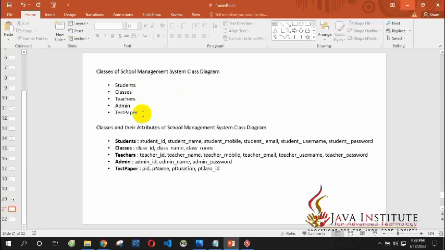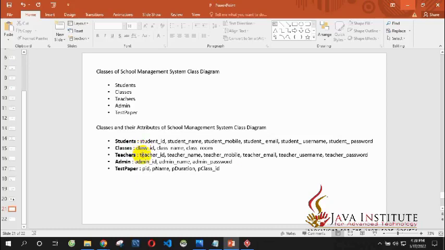As for the attributes, for the student class: student ID, student name, mobile, email, and things like that. For the classes: ID, class name, classroom, and so on.